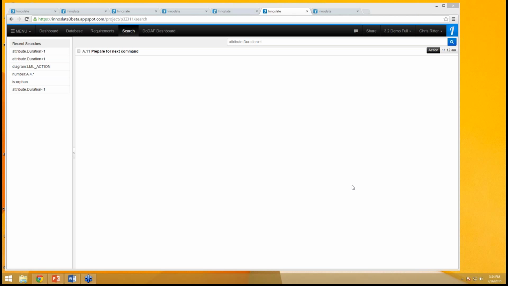Our next question, does the Innoslate GUI allow me to just start drawing diagrams, or do I have to create some type of other entity to which I attach diagrams? You right now use database view to build an entity, or you can use the dashboard to create a diagram directly from the dashboard. So there are 2 ways to do it. You can either create an entity, or if you want to just start with a diagram, you can use the dashboard to do that.